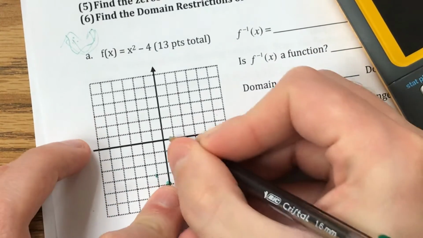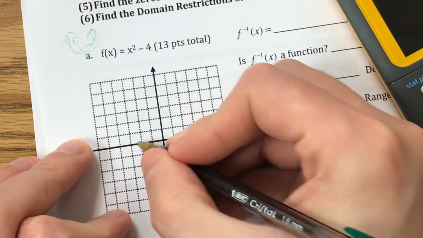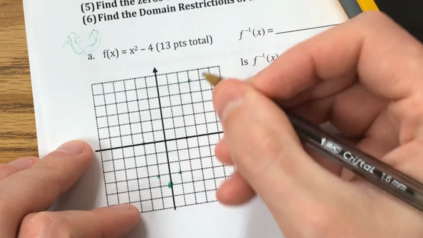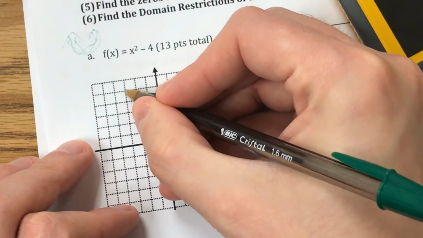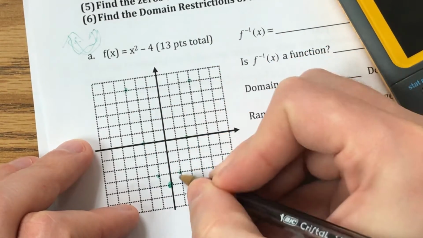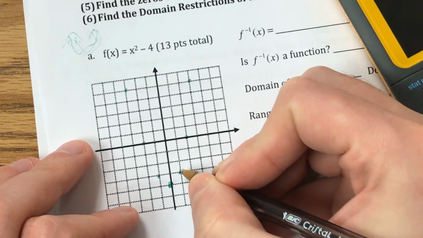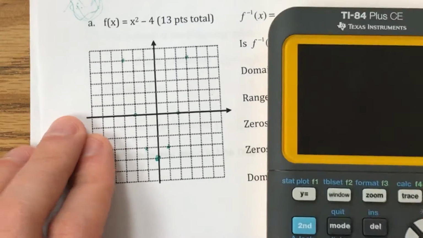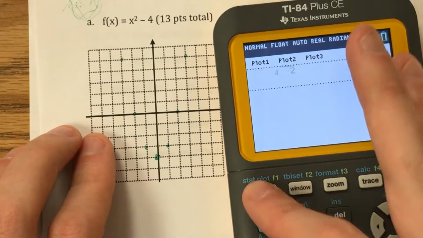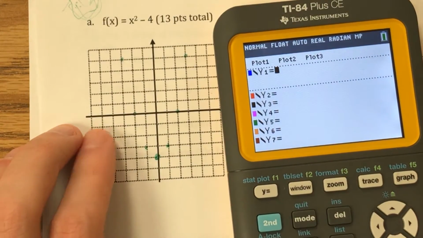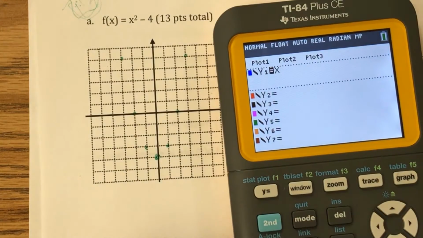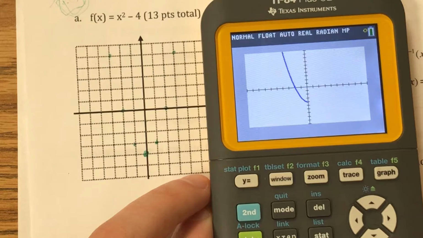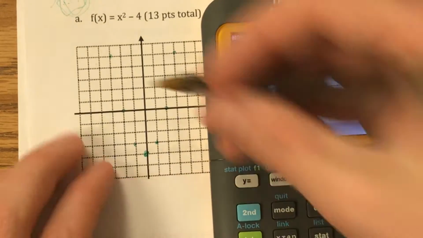And because of reasons I'm not going to tell you right now, I know for a fact that I'm also going to have points here. There is a trick, and it's kind of cool. Basically, quadratics always go up by odd amounts. So it goes up 1, 3, 5. How do you know that? You don't have to. You can just press y equals and type x squared minus 4. And if you press graph, you can see, sure enough, that it looks like that. It's going to be a U going through those.